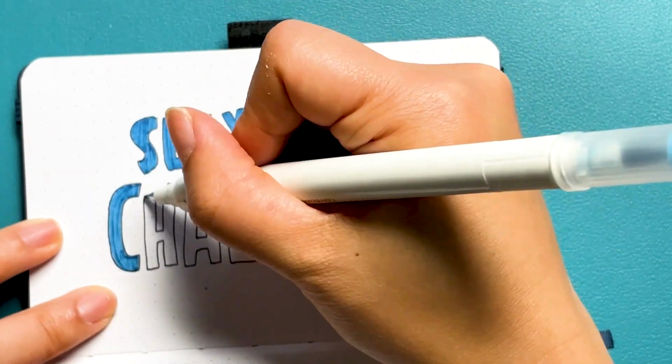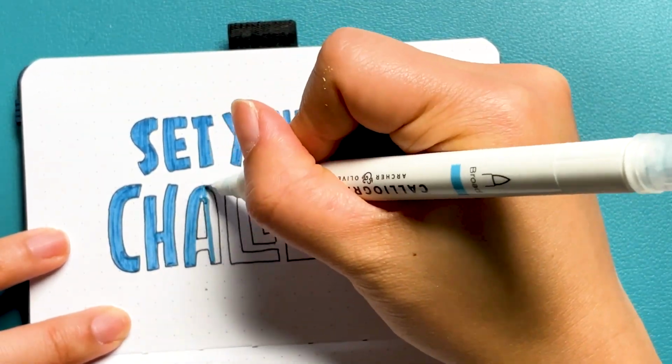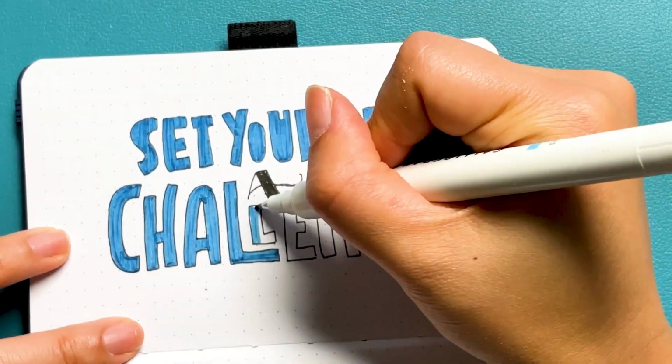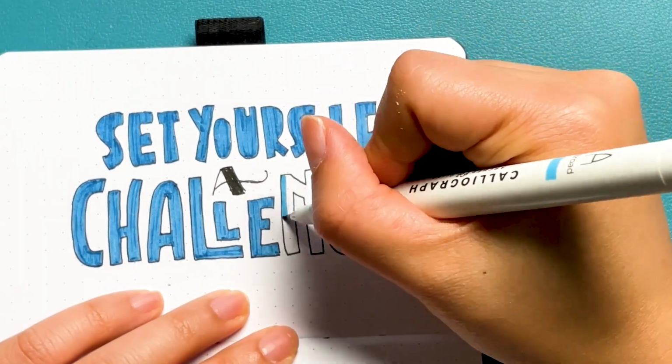I just had to letter every day because I knew that consistent practice, and personally for myself to do something every day, it would make it into a habit. It would make it a lot easier to maintain. And so that was the challenge I set for myself.